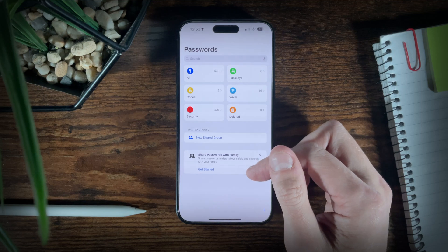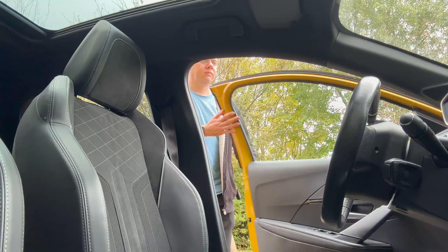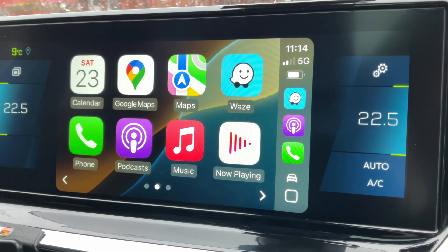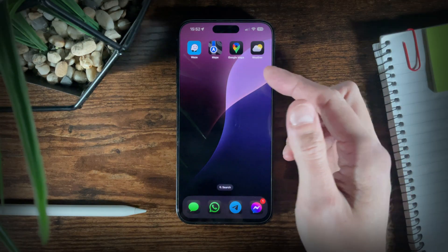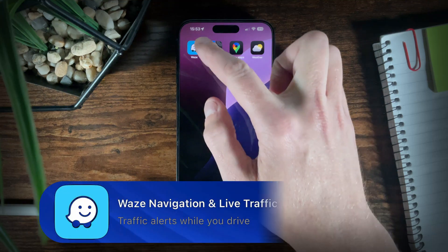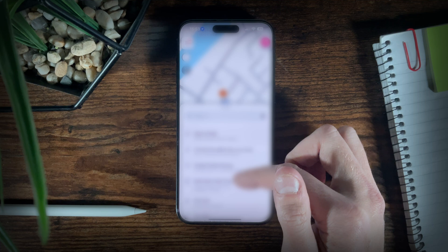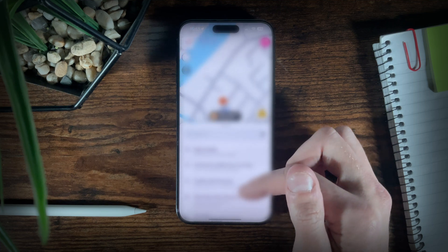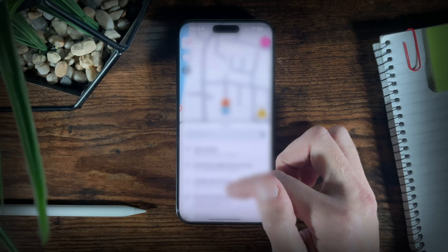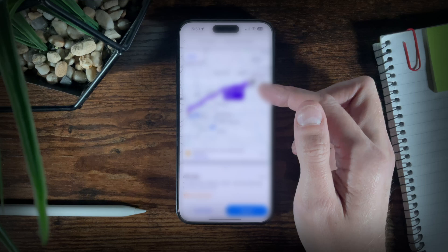Now with your logins under control, let's look at an app that makes your daily commute or road trip a little bit smoother. When I jump in the car, my phone connects wirelessly to CarPlay and using an automated focus mode, my phone switches straight into a driving focus mode. Whilst I do have Apple Maps and Google Maps installed, the one I use most for navigation is Waze. It's easy to use and gives you real-time information and updates for your journey. Even when I know the route, I have all my common destinations set up as favourites. It has really saved me so many times from road closures ahead so I can easily re-route and avoid getting stuck.